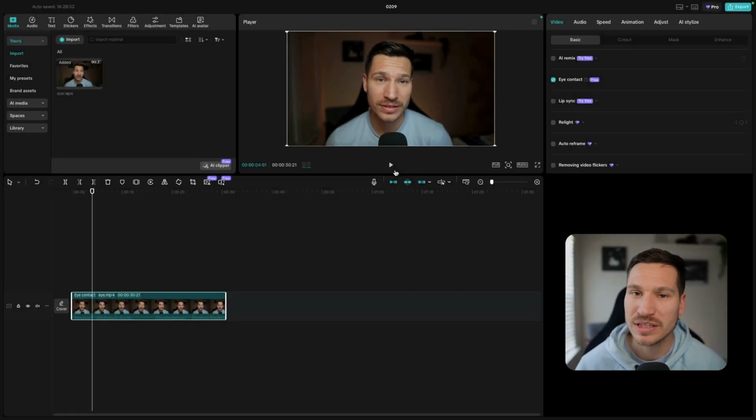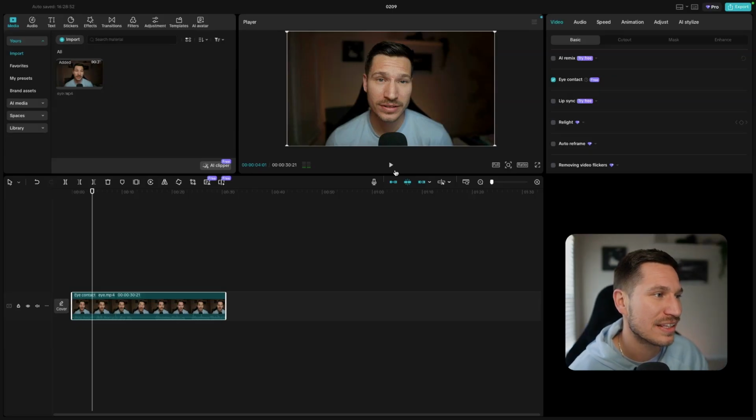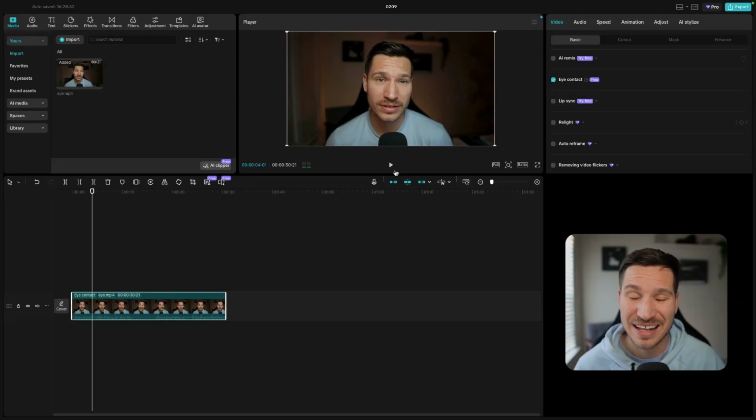But again, the only thing I say with doing this is make sure, number one, you're not looking too far to the left or the right. What I like to do is if I ever look at a script, I put it directly to the left or directly to the right of my camera. Same thing works if you want to put it directly above or directly below. But make sure you're not turning your head all the way, because yes, it fixes your eyes, but it doesn't fix your posture. So if I was intentionally turning my shoulders like this, the eye contact's not going to line up because my one eye is covered, right? I have to make sure I'm still centered to my camera and I'm not turning my body with it. It's just my eyes going over to the side. And then you'll have that fixed to where it looks like you are lined up with the camera at all times.